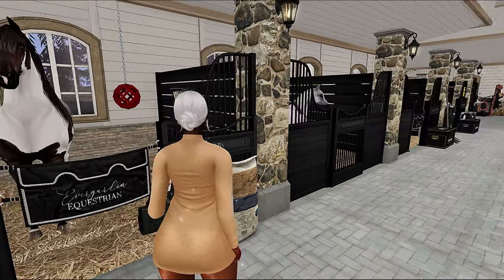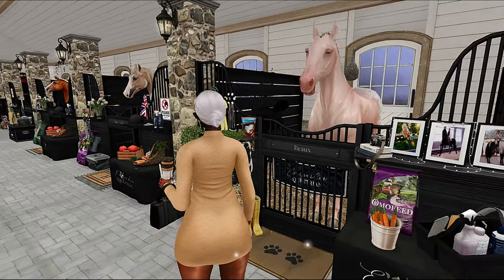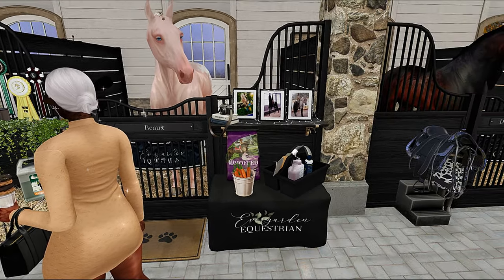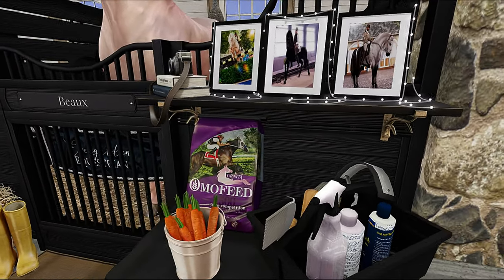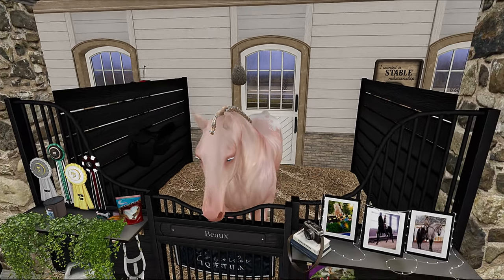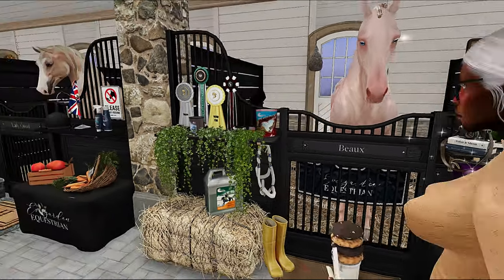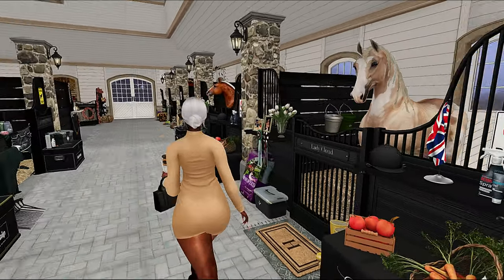However, because this is an equestrian community, it has a lot of common spaces, and I didn't really realize that until I actually came over and checked it out. And I'm like, yeah, we can see this place. So this land has been around for quite some time. It is huge — it spans over, I believe, seven sims or so. We will not be checking them all out; y'all are going to have to enjoy this place partly with me, partly without me.